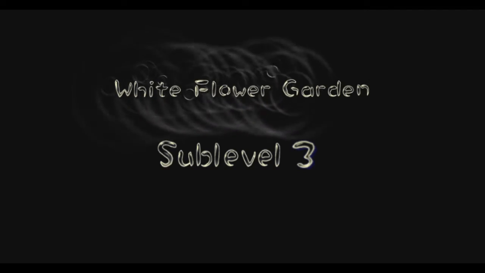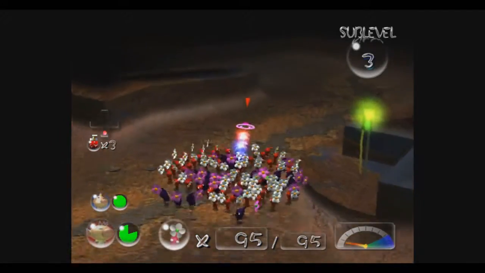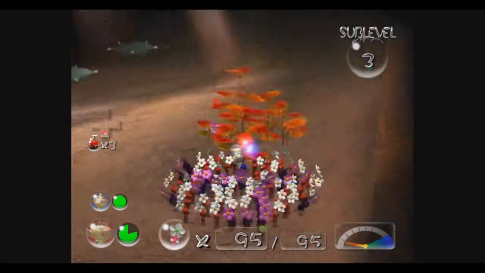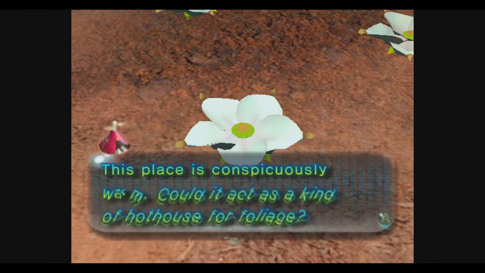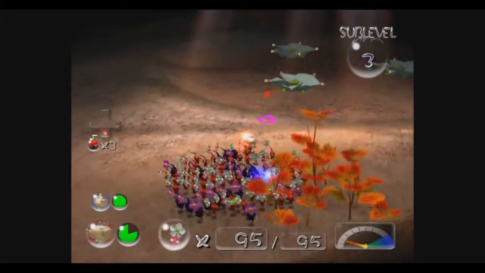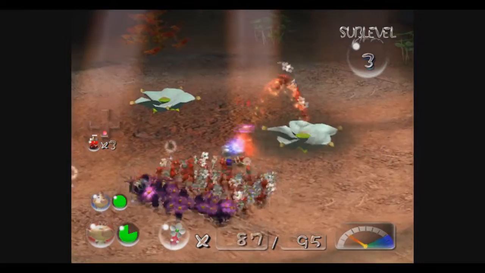So the interesting thing is that, I'm not sure if I said this, but with the white and purple Pikmin, you have to throw red ones into a flower to get them. Which kind of implies that they're an unnatural form of Pikmin. Or at least not a native form. They're some kind of mutation, right? Hothouse for foliage. Oh, that's cool. And the Pikmin want to be tossed in, which is even weirder, because it probably gives off some kind of something. I don't even know what word I'm trying to use.